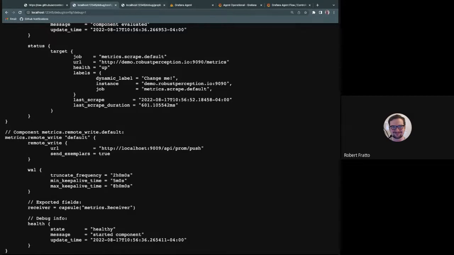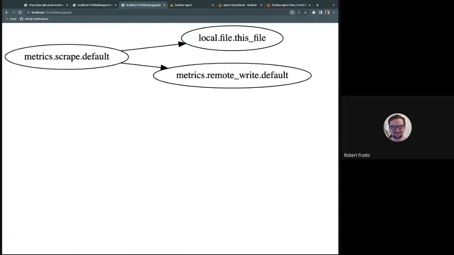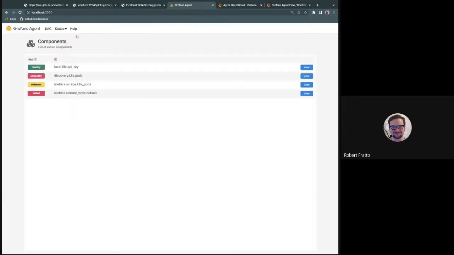The other debug endpoint is this graph, which uses GraphViz to render out the dependency graph. It's really basic. But taking those lessons of this one giant file being way too big, Matt Durham and I have been working on a UI to explore what a better world might look like. So I'm running the UI right now with mock data. This isn't real data. It'll be replaced with real data soon, but this is just fake data right now. So you can see the main page shows a list of components.